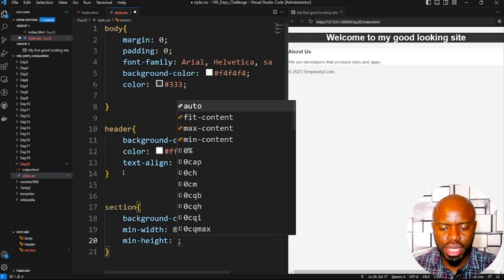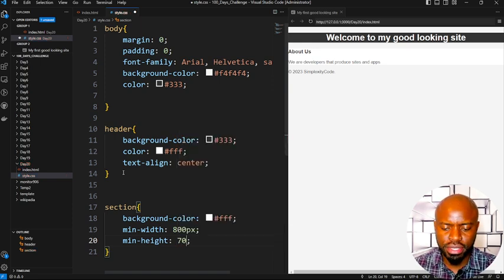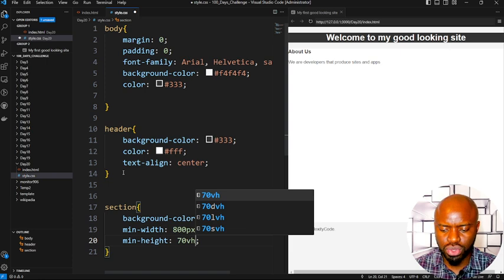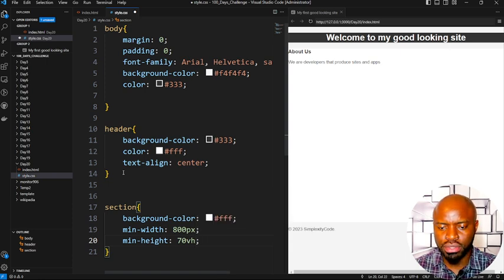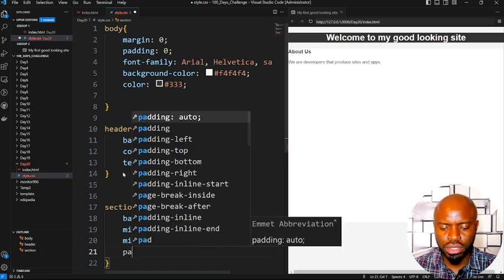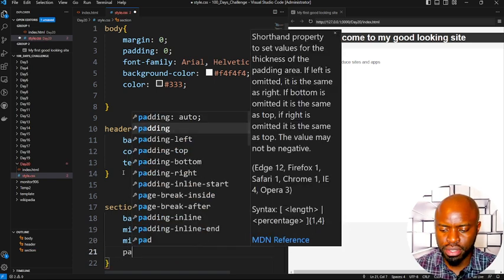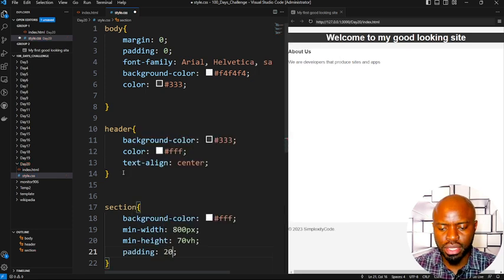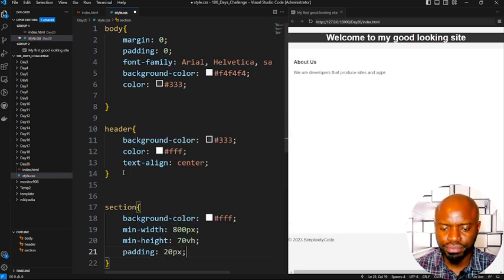So I'll say 20vh, because vh goes with percentage. I will need to say padding, 20 pixels.